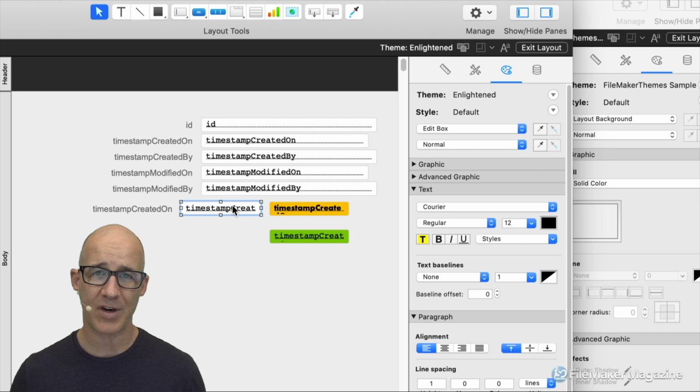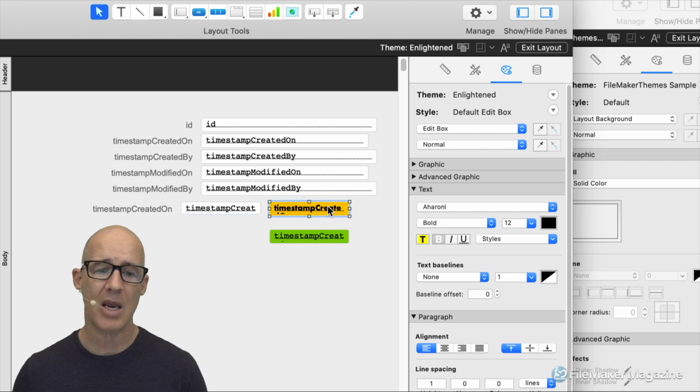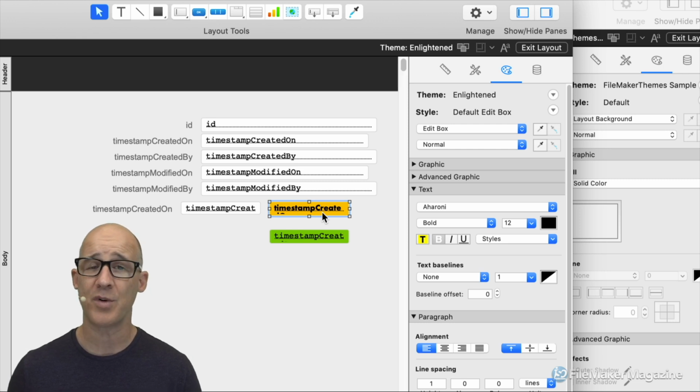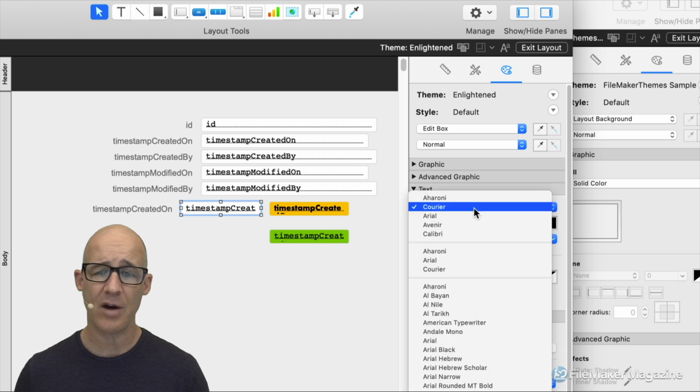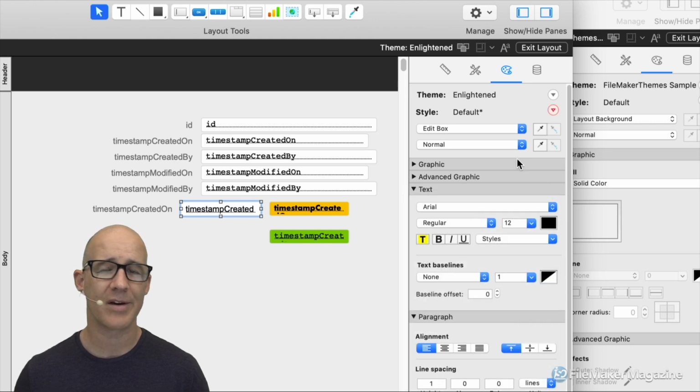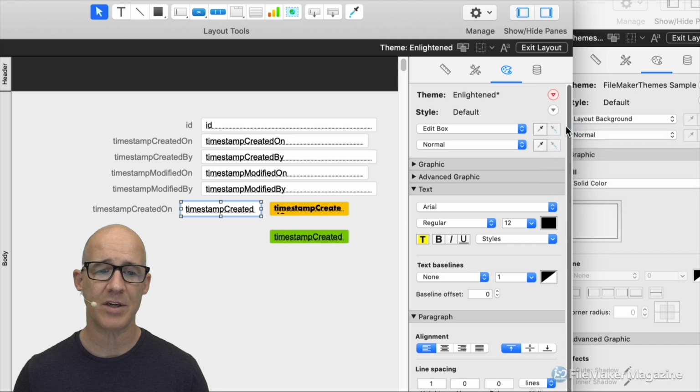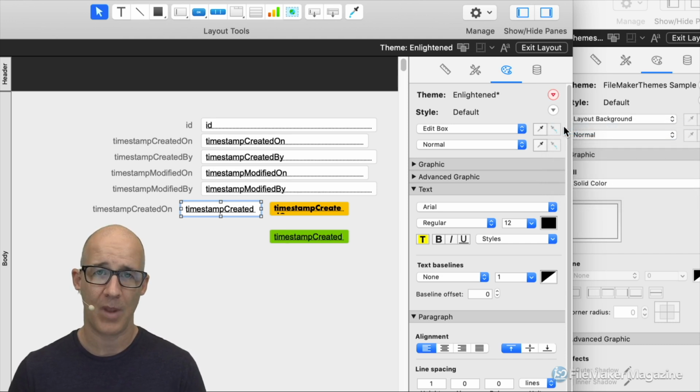The only thing that it's going to cascade down to is the default itself and any child who has not received an explicit font setting, meaning I no longer have control over the font family for this particular field because it has now been explicitly set to something distinctly different than the default itself. So I now switch the default back to Arial. I didn't like Courier, and I say Save Changes, and I do not have something that flowed.